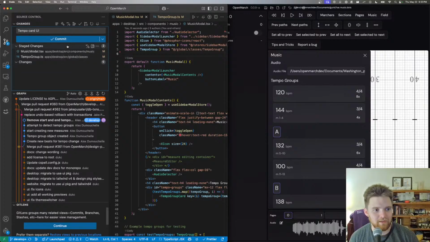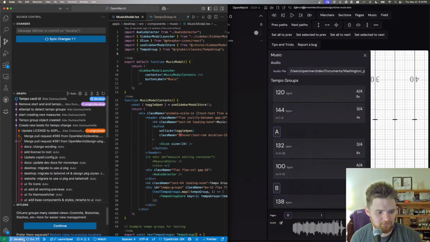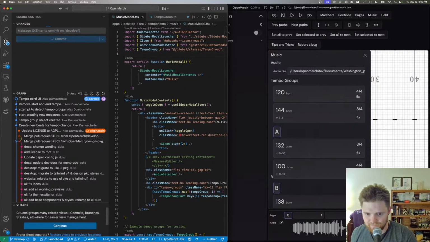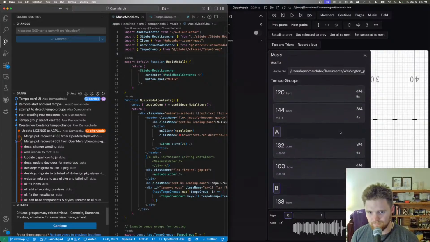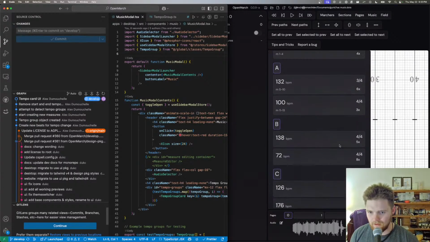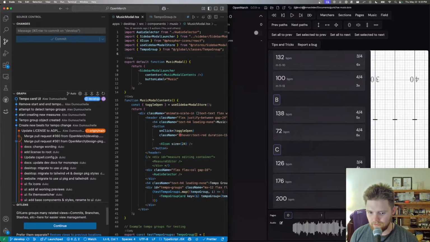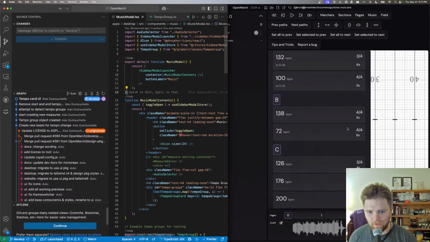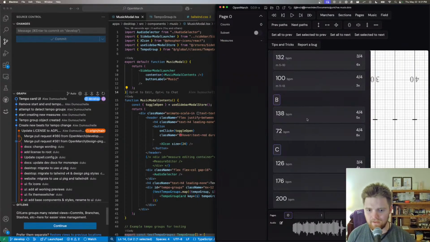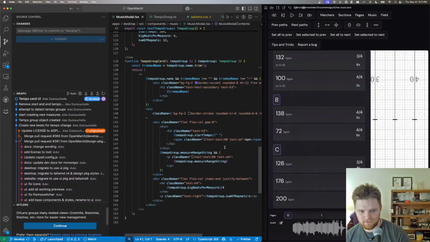Boom. And then if you're on the Discord, you should get a new message that I committed to develop. Sync. Okay. I don't love how I've organized this. All right, now we made the UI. Now we need to be able to create new tempos.